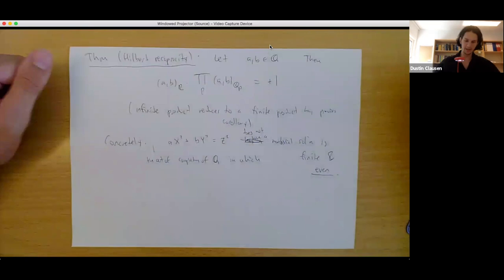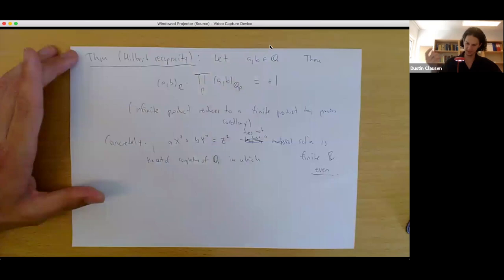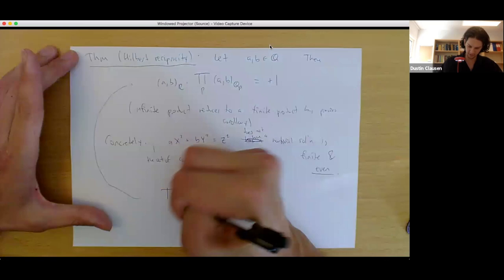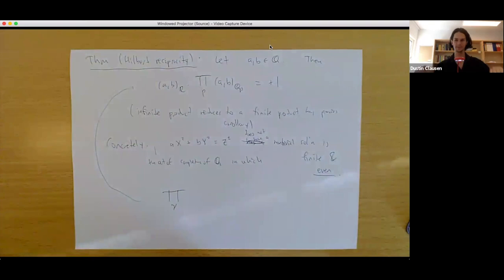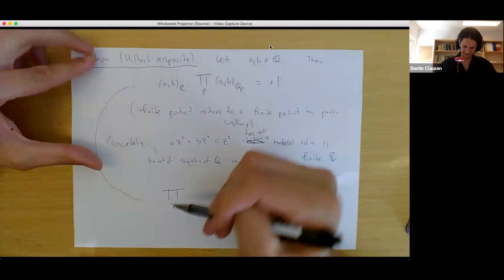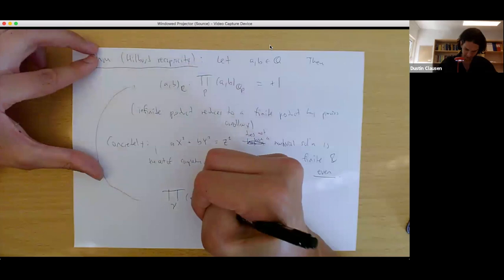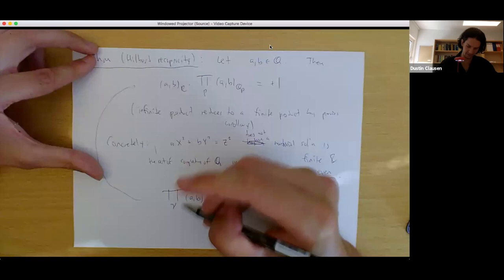And by the way, it's really annoying to have to always separate out the real numbers and the p-adic numbers. So I want to also use uniform notation. Let me write nu for what's called a place of the rational numbers. A place is either a prime number p or this other thing, which you can think of as corresponding to the usual absolute value on the rational numbers. And then for every place nu, we can write Q sub nu for the corresponding completion. So Q sub nu is Q_p if nu is a so-called finite place, a prime number p, and it's R if nu is the other place, the so-called infinite place.